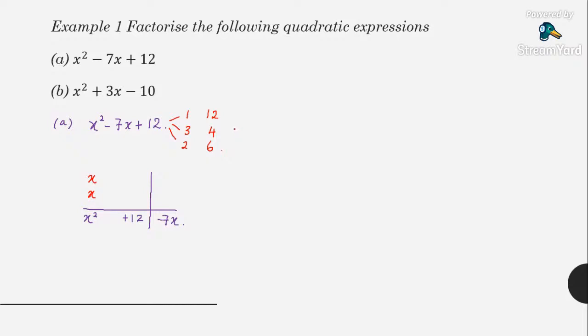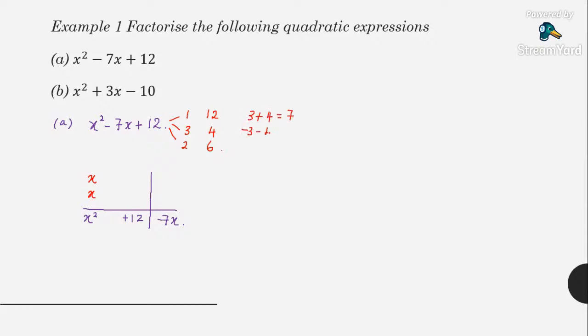So we have 3 choices here. So you have to be very smart in choosing which one to use. Like for example, if you choose 1, 12, right? And then when you add up the numbers, you will never get 7. So among the 3 choices here, the most likely will give you 7. It will be 3, 4. Okay? Because 3 plus 4 equals to 7.